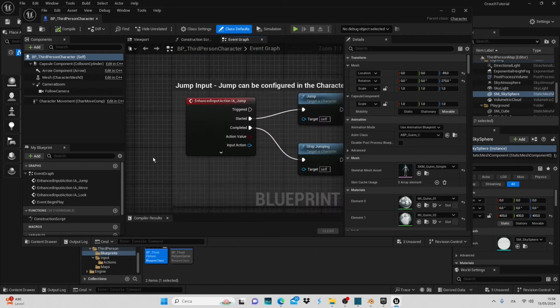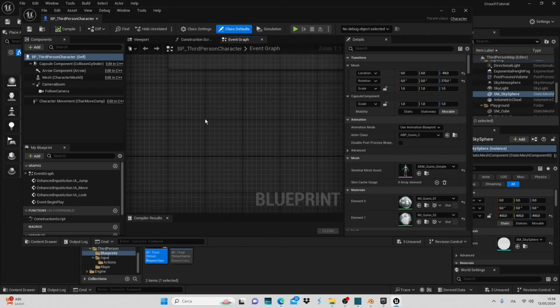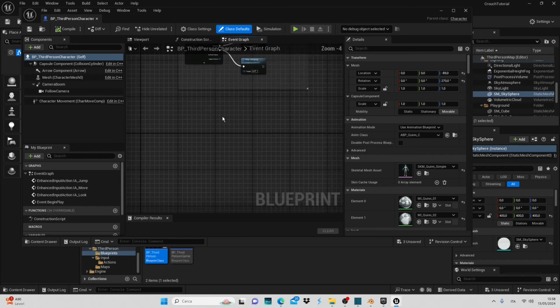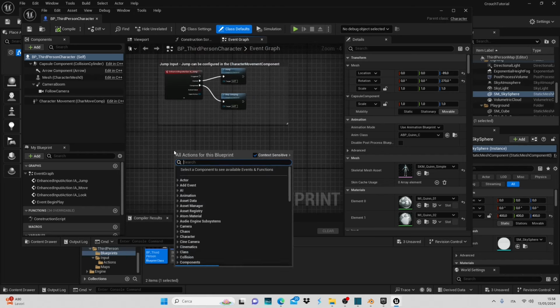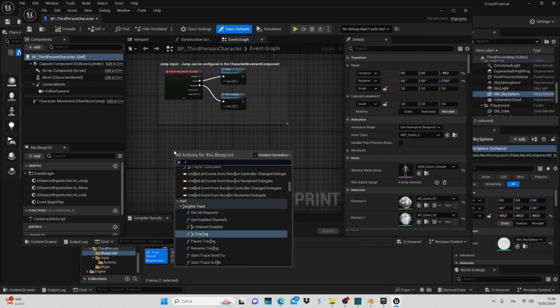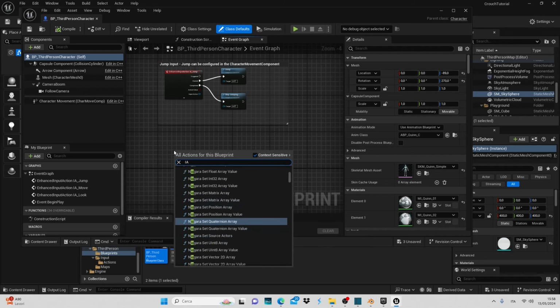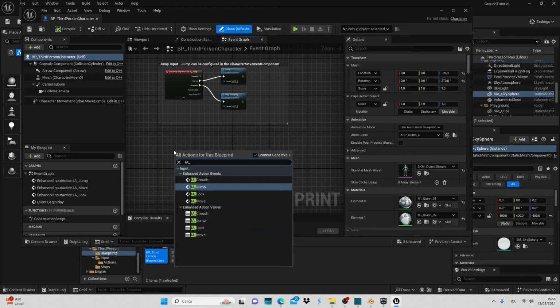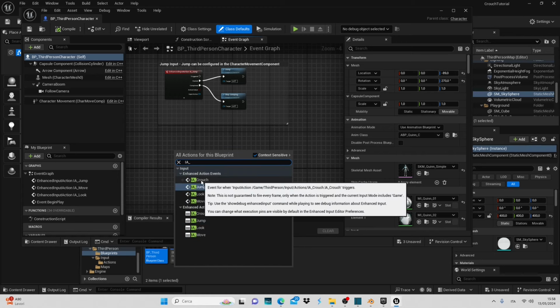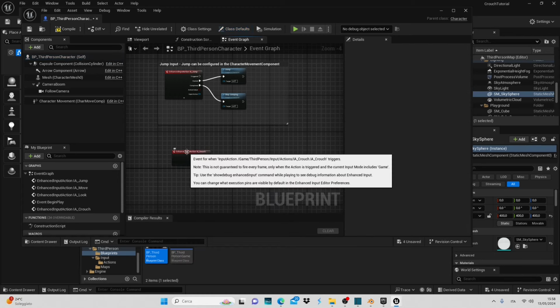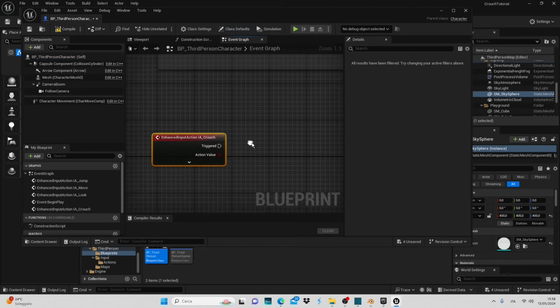We now need to implement our input that relates to the crouch. We can do it down here, for example. Here, right click, let's search for IA underscore, here it is, we can click here. We will have our event node regarding the crouch input.